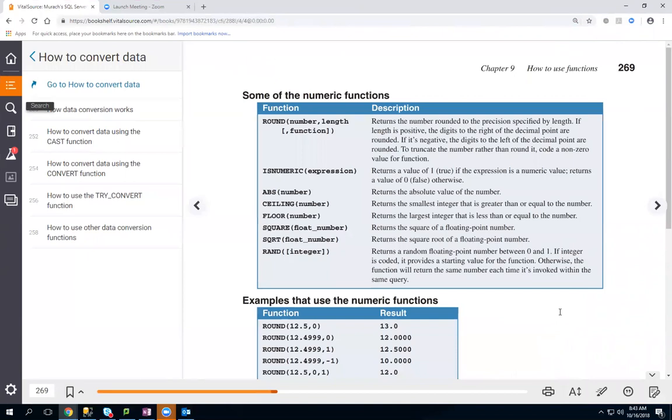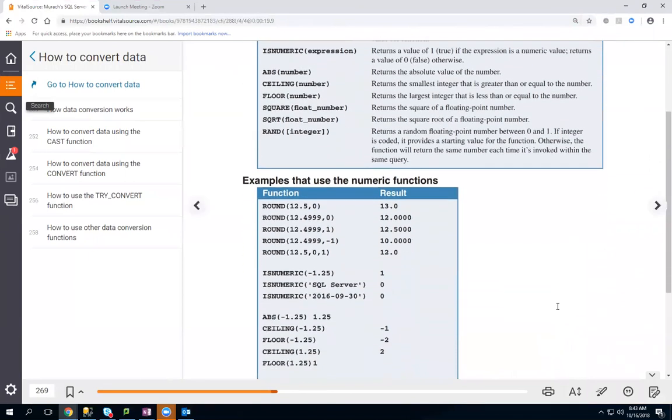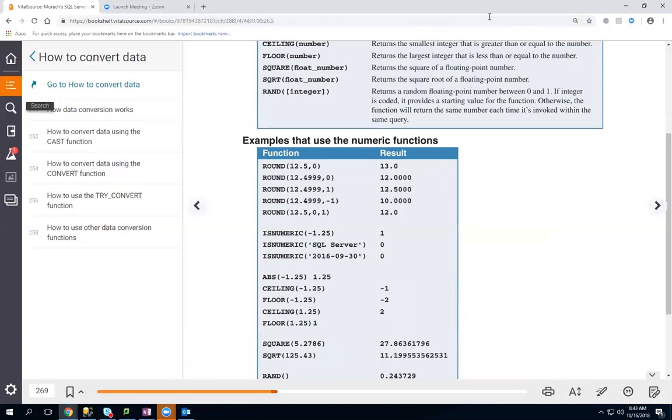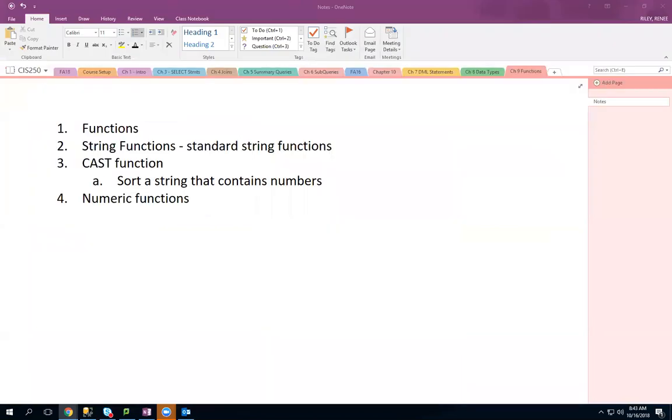We can check to validate something as is numeric. We can get an absolute value, do a ceiling, floor. We could square a number, do a square root, get a random number. So we can do all of these different numeric things in our SQL code. So that could be part of our select statement, but we'll see that we can also make it some additional programming.